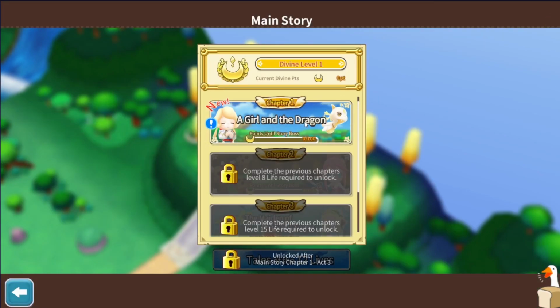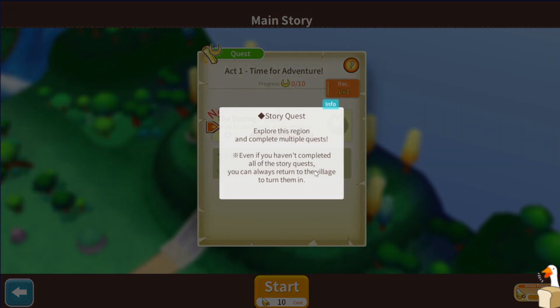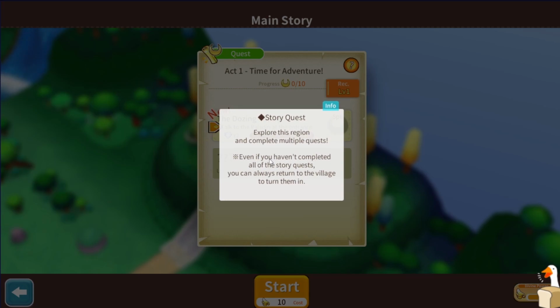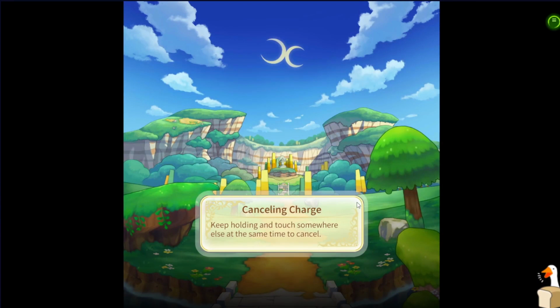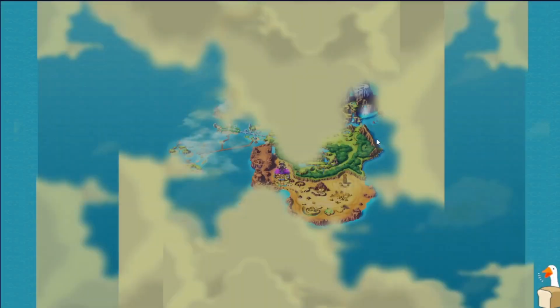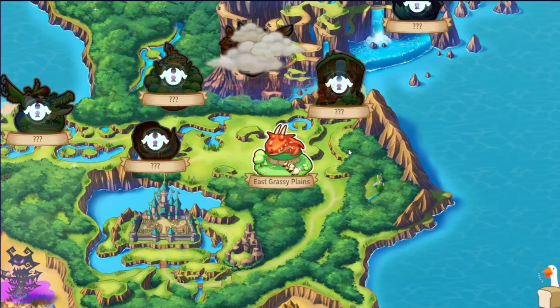A girl and the white dragon. Explore this region and complete multiple quests. Some of you may know this music from the 3DS game.